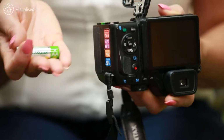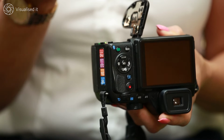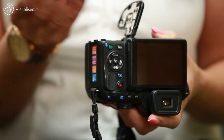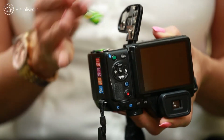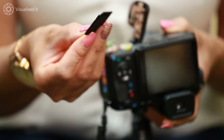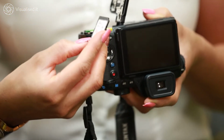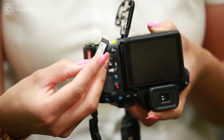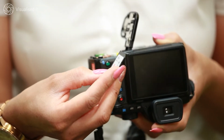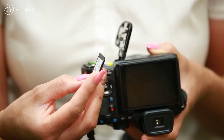So whatever you do, if you're going to use batteries in any filming equipment, make sure they're rechargeable, because if you put normal batteries in, they're going to last about a minute and then they're going to run out. So rechargeable batteries, and then we pop an SD card in. So this one's got a 16 gigabyte SD card, which is plenty for small pieces of video. I would advise moving into your 64 gig SD cards really if you're going to do quite a lot of filming, because that's going to give you plenty of content.